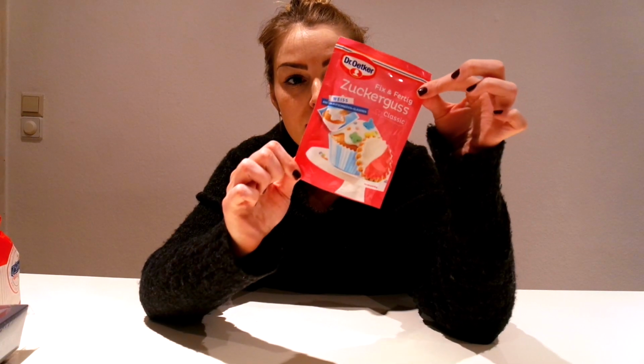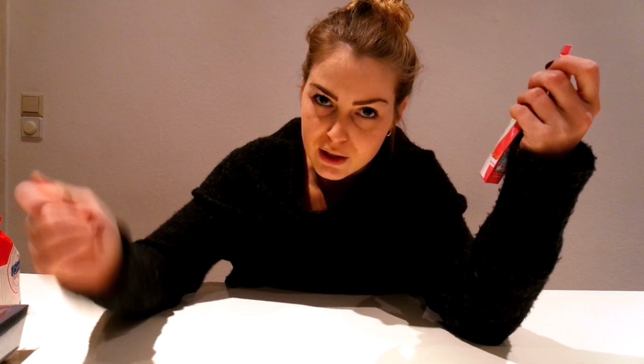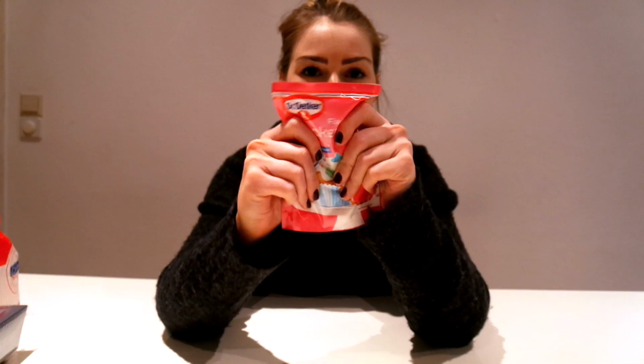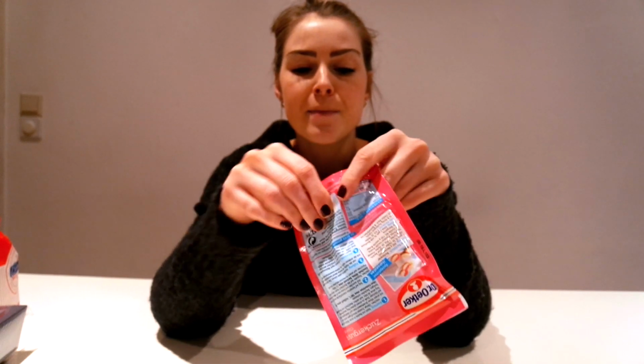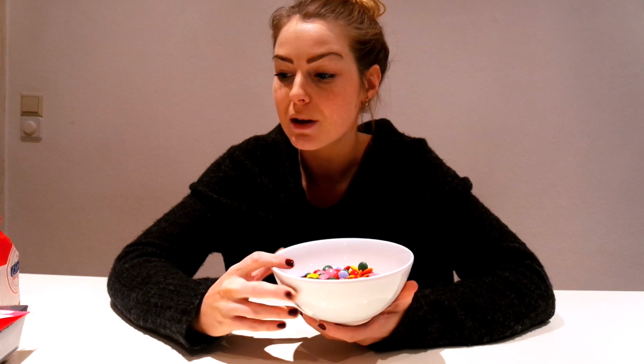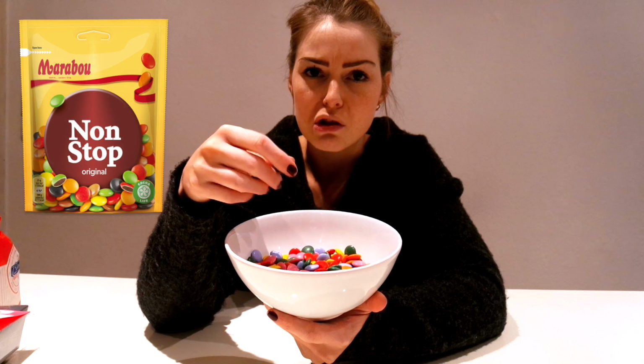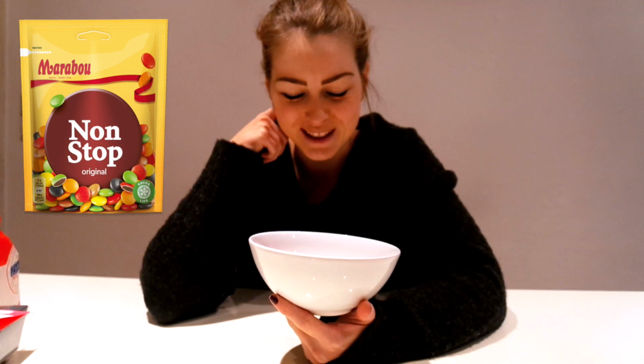In Sweden we always have these ones in tubes, so it's very easy to decorate. I could only find this bag where it says you should massage the bag first, because you can feel a lot of sugar is in the end of the bag. And then you need some candy. The classic Swedish way of decorating this gingerbread house is to use these kind of, in Sweden they're called non-stop. I don't know what they're called here. And I bought these at IKEA as well. I always buy candy when I go to IKEA.